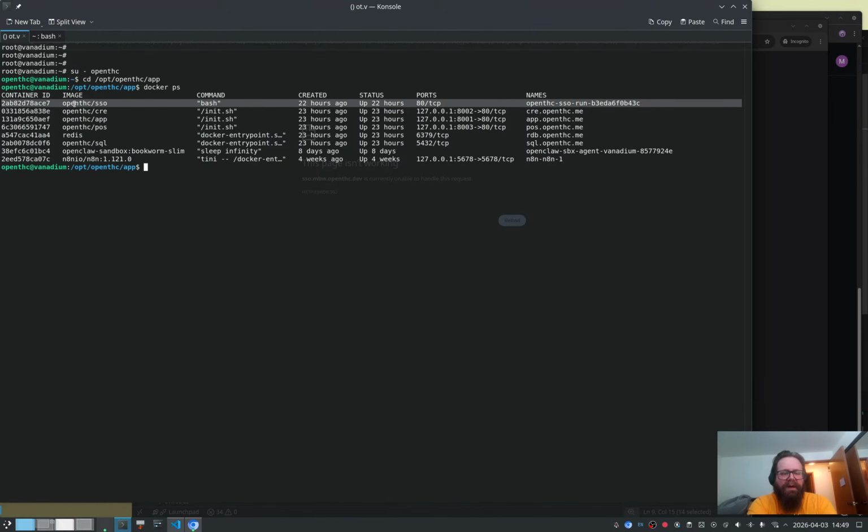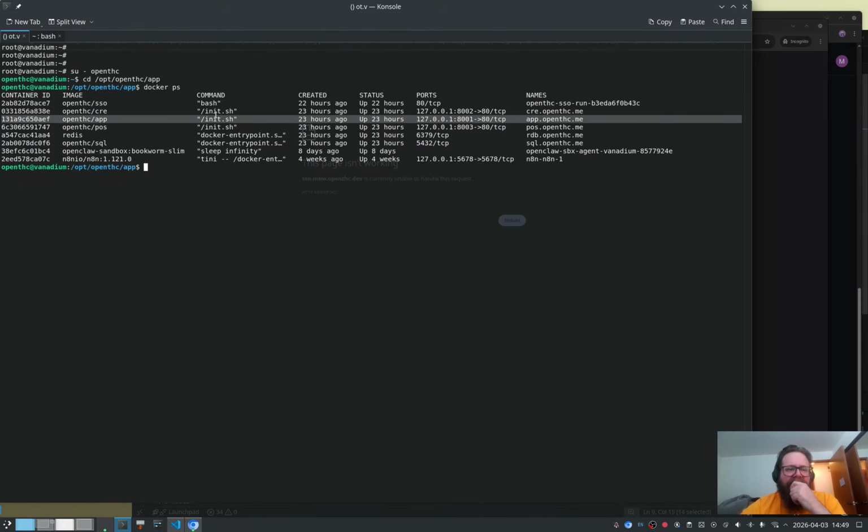There was something that should be running in this init shell script, like app and CRE are running, but that's not what is happening. There's some sort of bug in that init script, and it was not operating the way that we wanted it to. So this is just where we're at. Got to figure out what's wrong with the SSO container, because in order to log into app, in order to log into POS or whatever, we got to make SSO work.